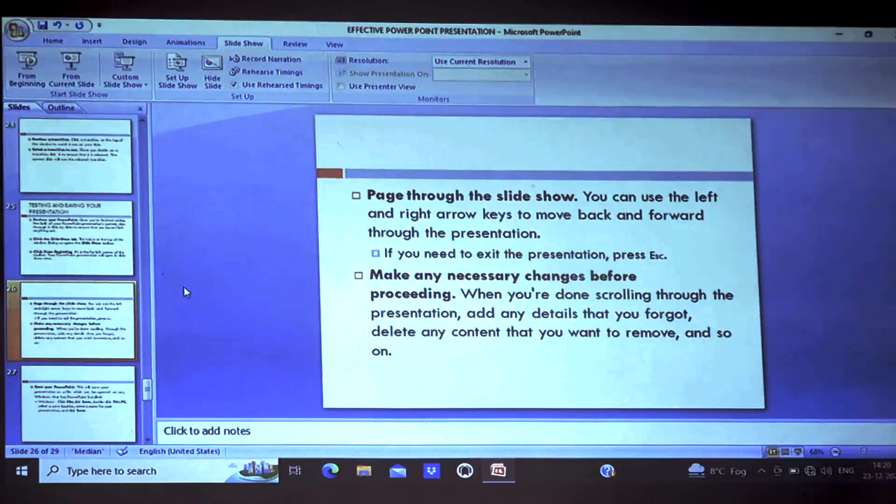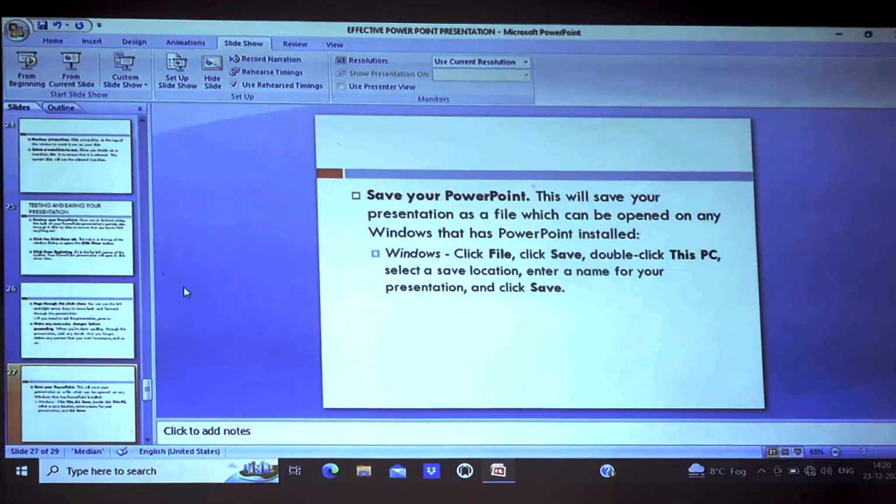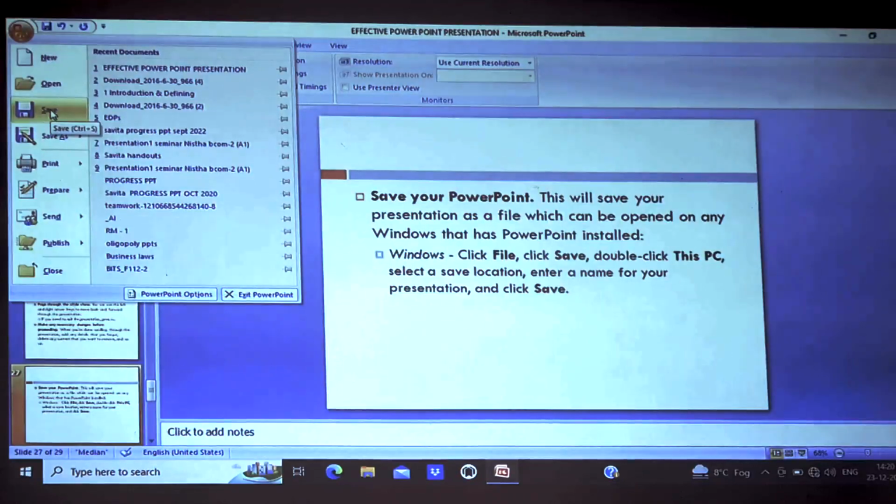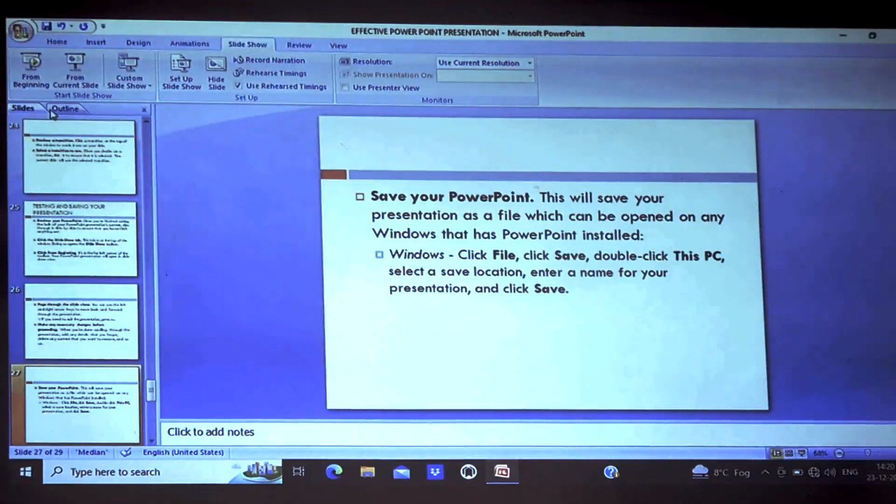Then always proofread your presentation, as I have already mentioned. If you want to make any changes, you can do so. So this is the last point of making this PowerPoint presentation, that is saving your PowerPoint presentation. Simply go to this button and press the save button. It will show you the destination. Means you need to select the destination where you want to save, or if you want to save it on your desktop. This is my already prepared presentation and it is already saved on the system, so we are not having that option.